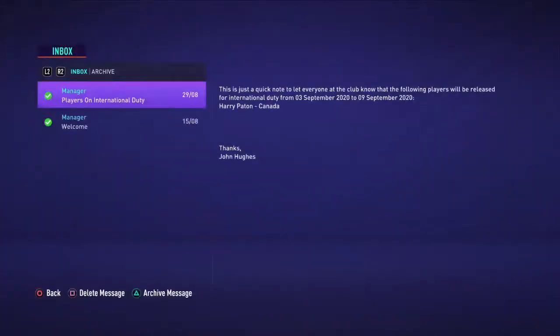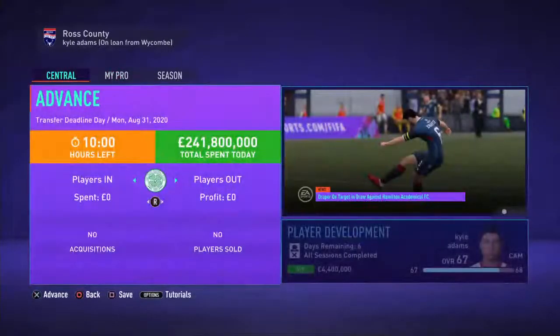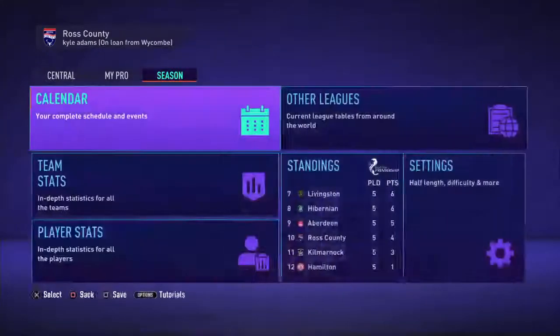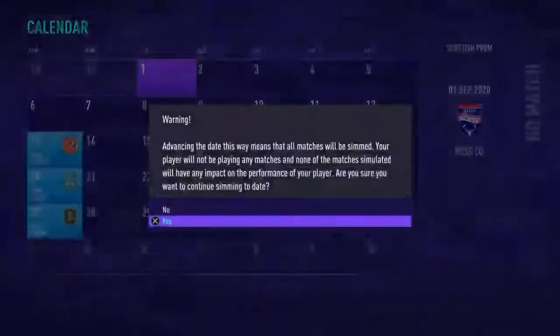My pro player national international duty. There's just a quick note, everyone at the club knows that the following players will be released for international duty on the 3rd of September. We haven't been picked. It's Harry Patton for Canada. I wasn't expecting an England call up, I'll be honest, but you never know. I'm going to totally skip this because nothing's going to happen for us here. So we're going to skip there.